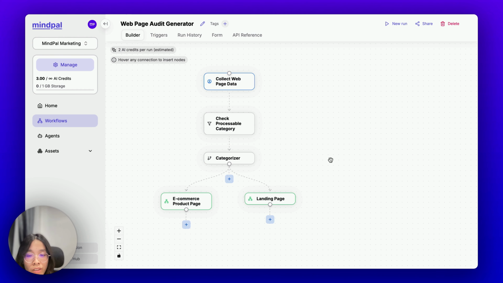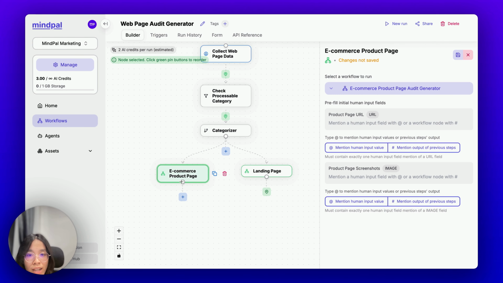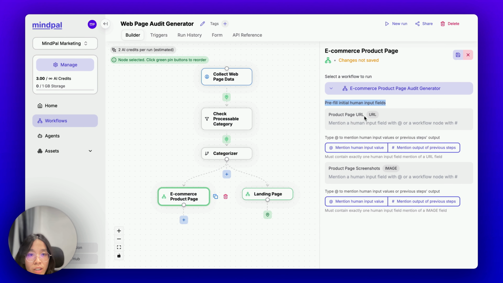Now, another thing I need to do is that inside each of these subflows, I can actually preview the initial human input fields, because the URL and the screenshots here are already provided in the first step of this big workflow. So we shouldn't ask the user to enter this information again.